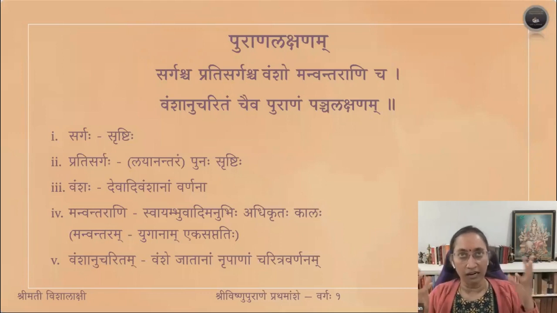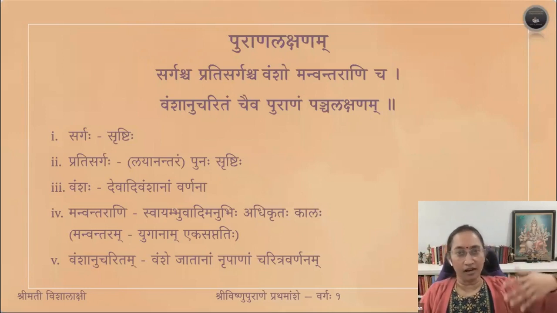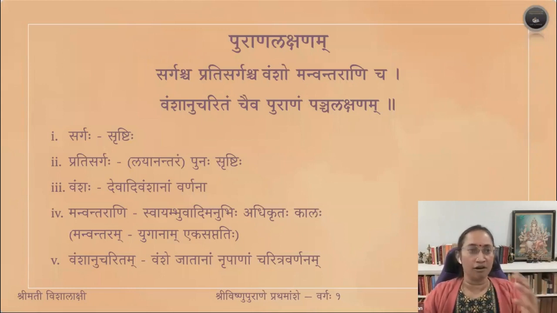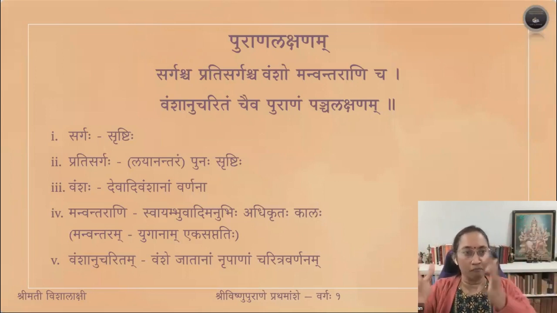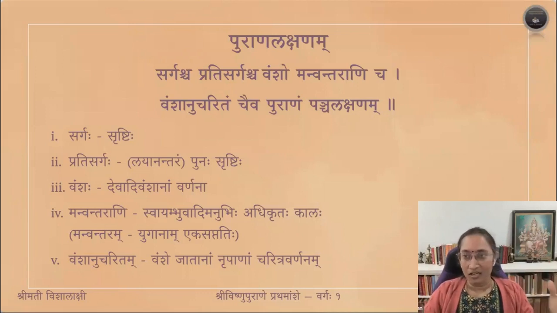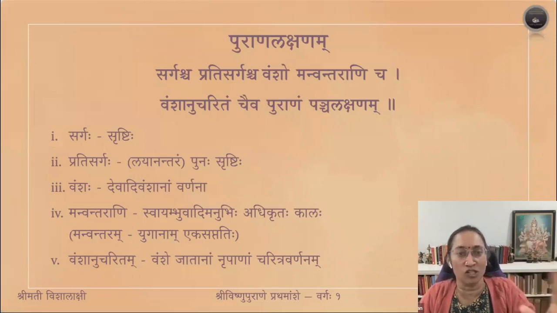So we think of in a very small way, we have probably 100 years, let's say. So our lifetime is very limited. We have seen our ancestors. We will probably see some of our descendants. But for how long has this been? That kalam is being defined in certain way in the Puranam. And who oversees the whole thing is one Manu. For every manvantara, yuganam eka saptatihi. That is, there are 71 yugas which together is considered as one manvantaram, and for that one manvantara there is one Manu who is responsible.